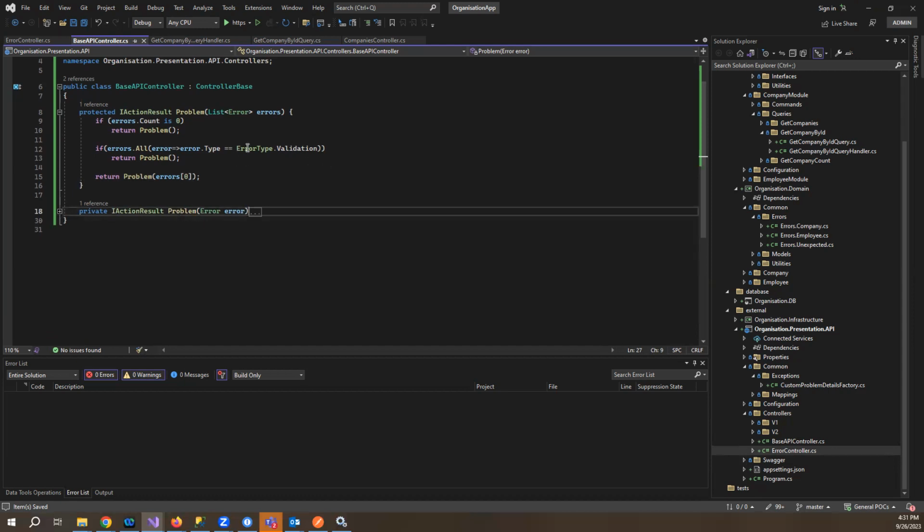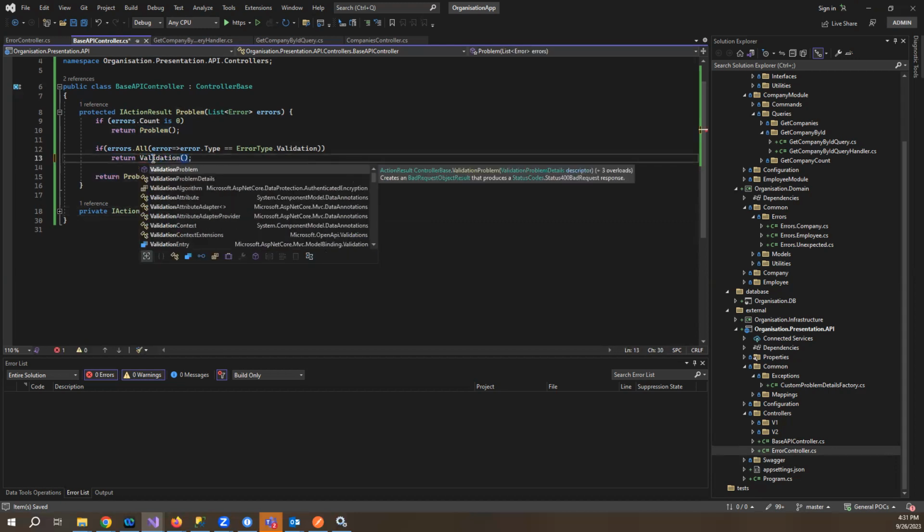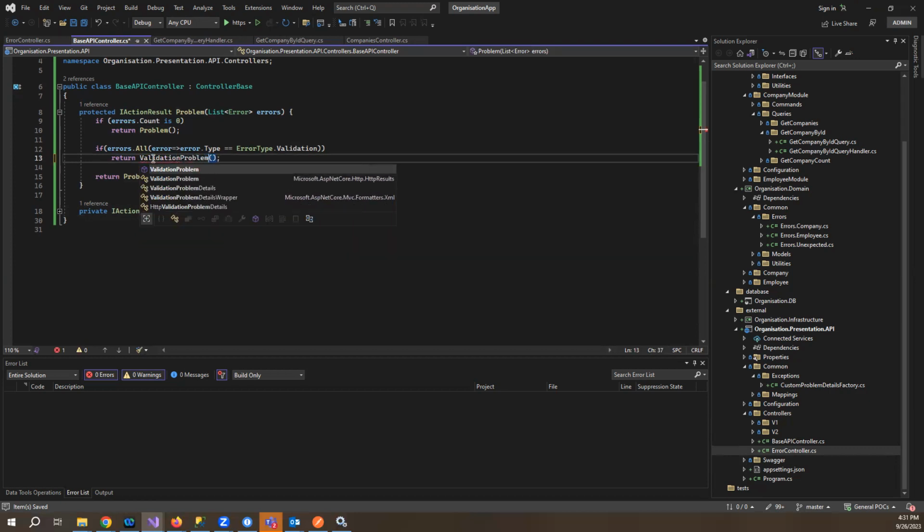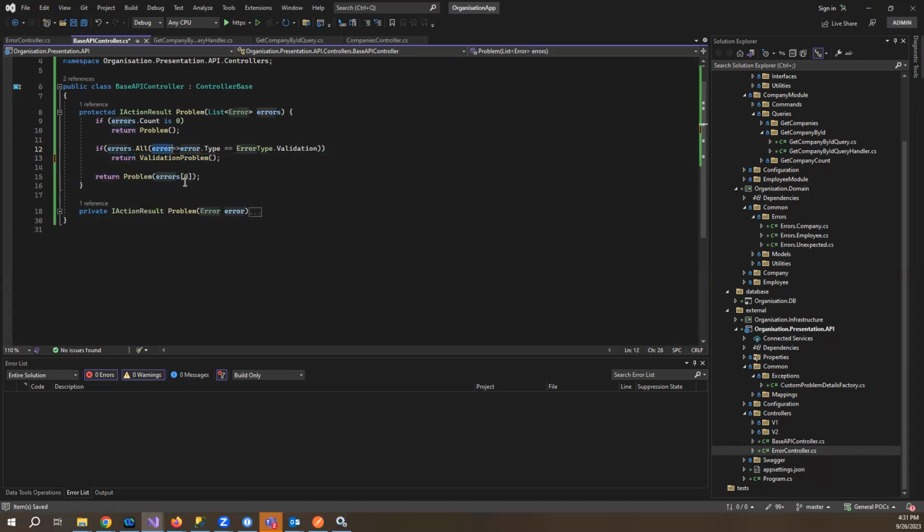So now in case of validation, let's create another method for validation problems. So let me call it as validation problem, and we'll pass in list of errors to it. Okay. So, and let me create that method here.